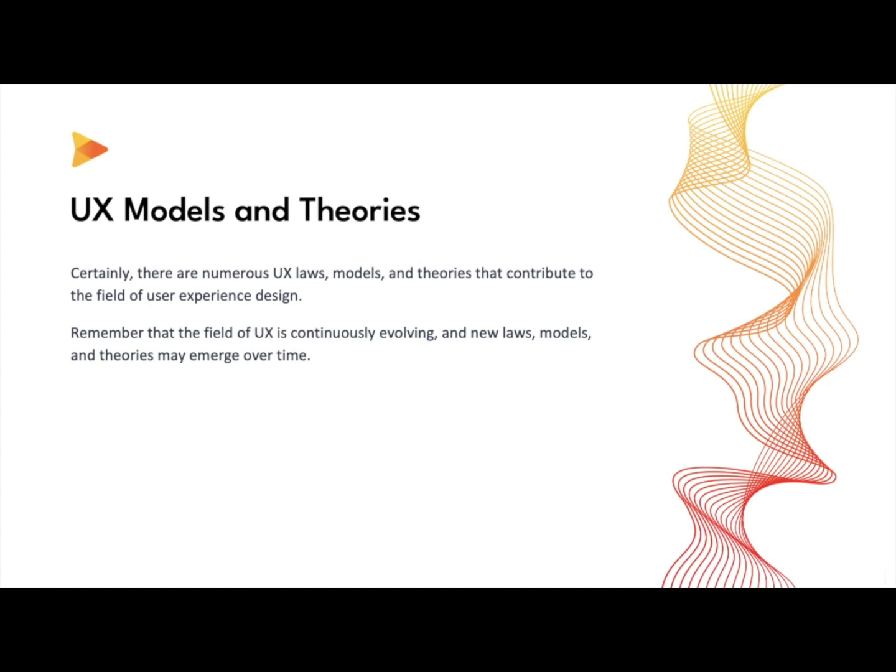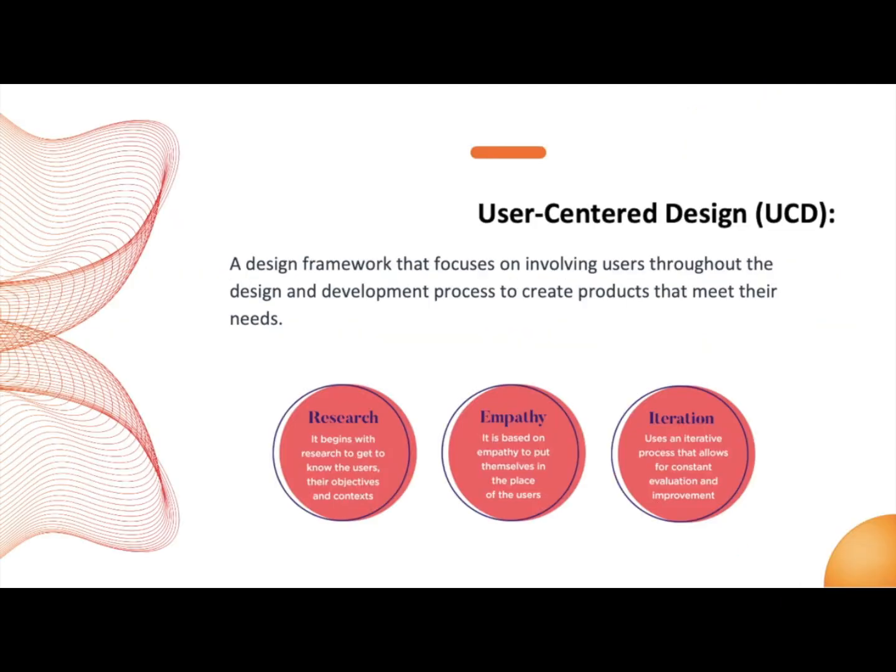Just like UX laws, there are a lot more models and theories coming every day. As I mentioned here, they are continuously evolving, and new laws, models, and theories may emerge over time. So you can go through them and understand them. But I'm going to discuss only those which are necessary and mandatory for you to know, to understand how you can proceed with building these digital products.